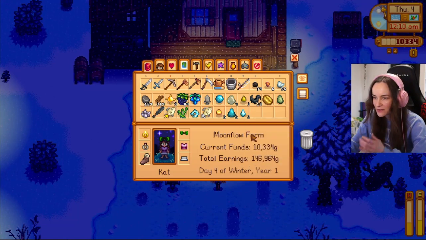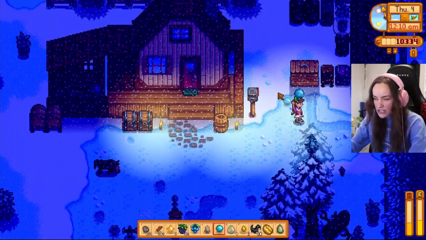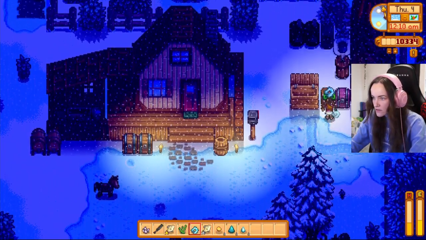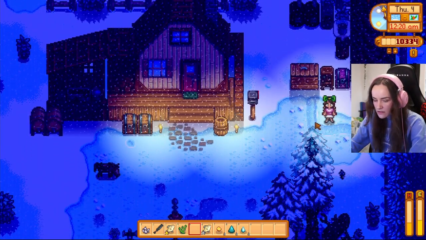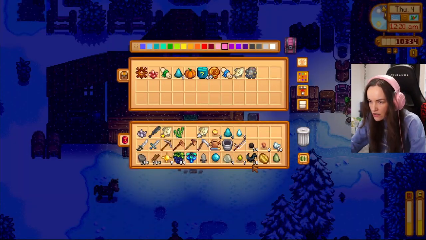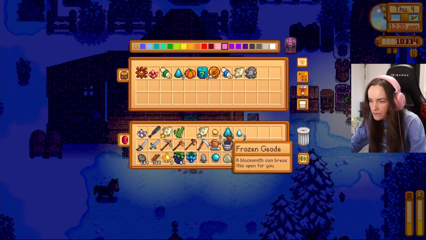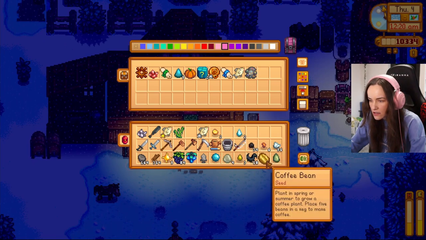Alright, so. The trash we can put in the trash machine. In this. There we go. And then in my to-do list box, we already have a ghost fish there. These frozen tears are gonna be there.